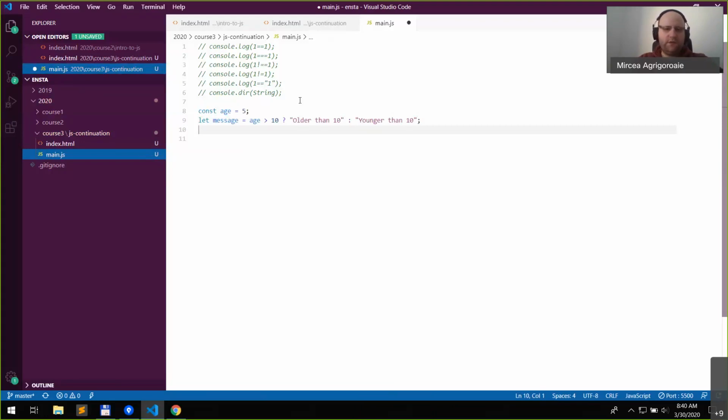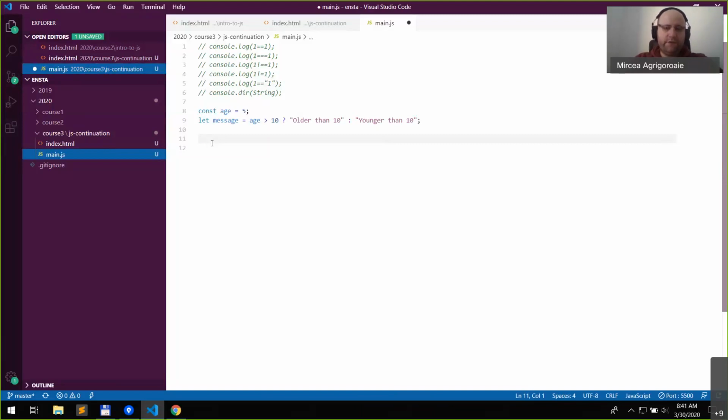Okay, so let's talk about arrays. In JavaScript, arrays are very much used. You might be very familiar with them from Java or PHP. There are some slight differences between arrays in JavaScript and Java. To create an array, you have two ways of doing this.